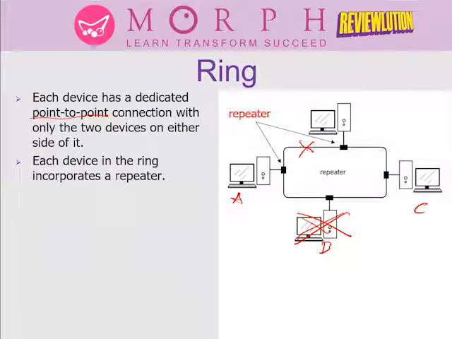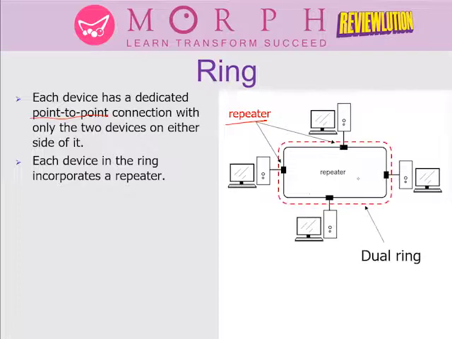So each device in a ring, so that data can circulate even if your ring is long, should incorporate a repeater. We will talk about the repeater later. This repeater revitalizes our decaying signals so the ring transmission can proceed even if your next terminal is still somewhat far. In cases where the ring is cut or broken, there is another way to preserve our network, and that is to use the dual ring concept. With a dual ring, we have a backup ring, just in case our ring is cut, damaged, or loses continuity.